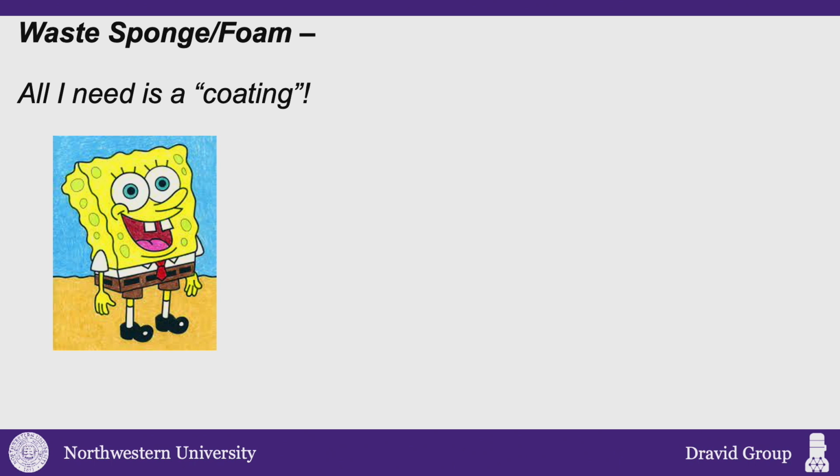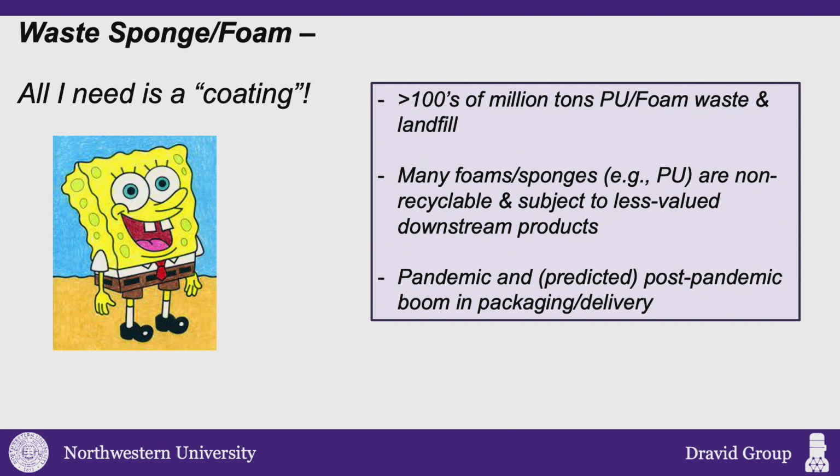At the end of the day, it's the interaction of the surface with the product that you're looking for. So sponge is typically a discarded waste product. But if you can just put a coating on it, it becomes value added, right? If you look at the size and scale of that problem, just the waste sponge, hundreds of millions of tons of sponges are discarded every year, and they're in the landfill. We're working with NGO groups already in the last couple of years, and they're collecting these as the raw material for us to make the smart sponge that I'll show you.